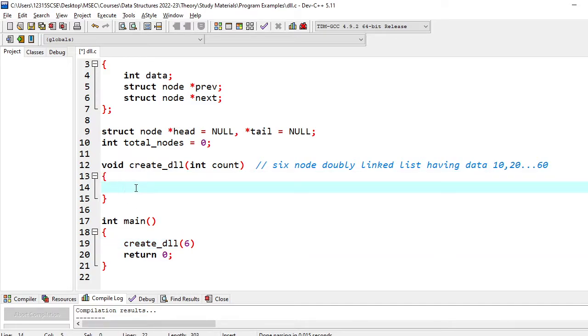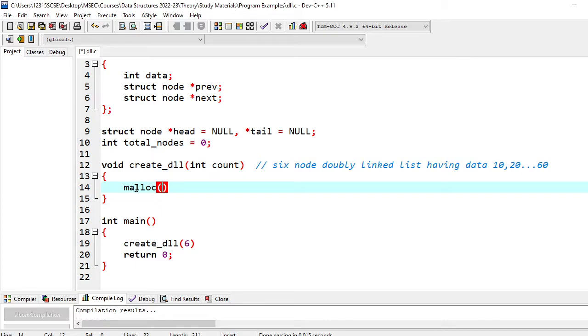First of all, we need to use malloc to create a variable for a new node. malloc is a function. If you ask for 100 bytes, it will allocate 100 bytes and return the starting address back to us. We don't know how many bytes this node structure will take, because there will be some padding effect.